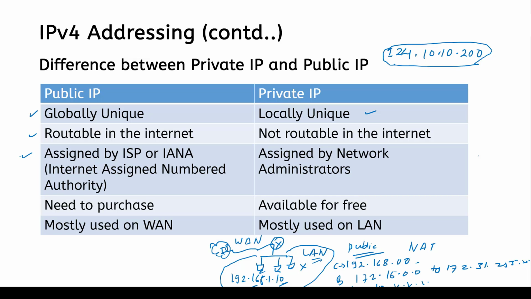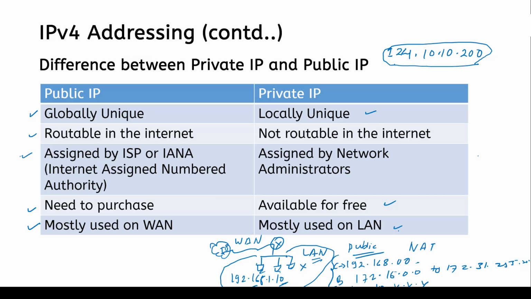Another difference between the public and the private IP address is that the public IP needs to be purchased while the private IP is available for free. If you are surfing the internet or working with the internet, there must be a public IP address in your network to route your packets to the internet. So we should understand that with our internet subscription, if it is our home plan, we have also paid for the public IP as well, along with the internet subscription.